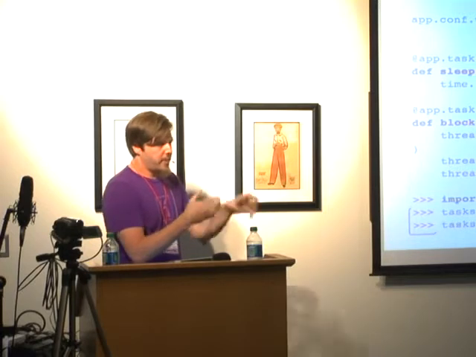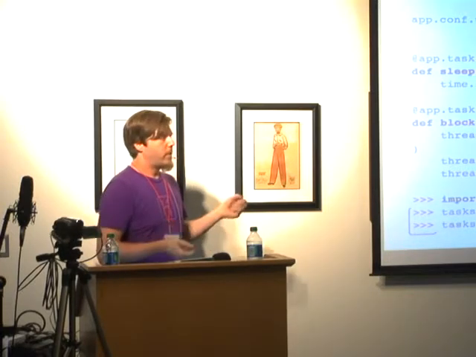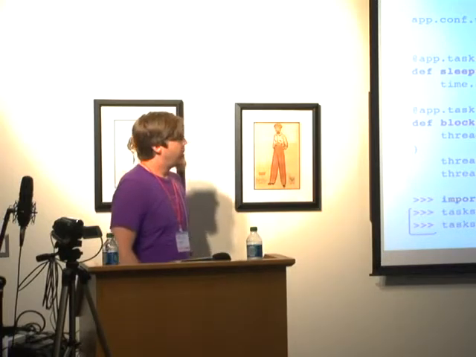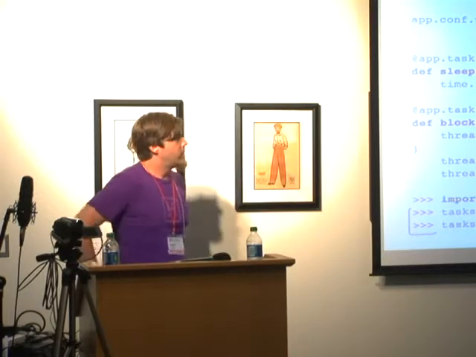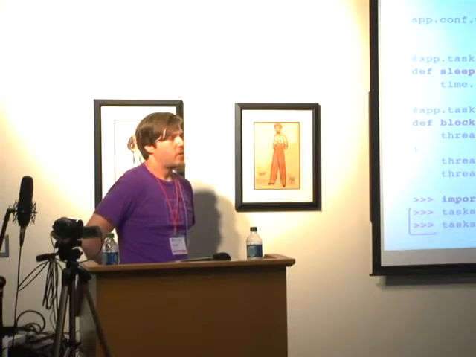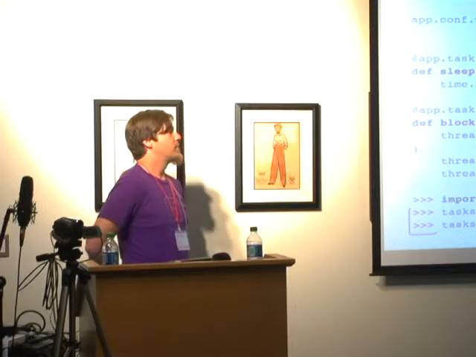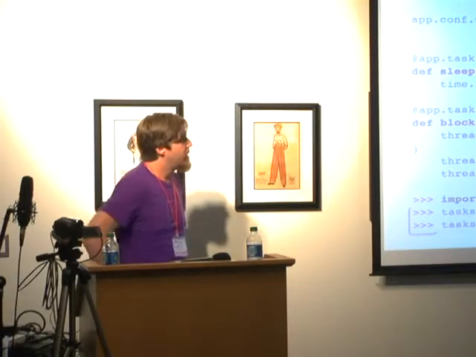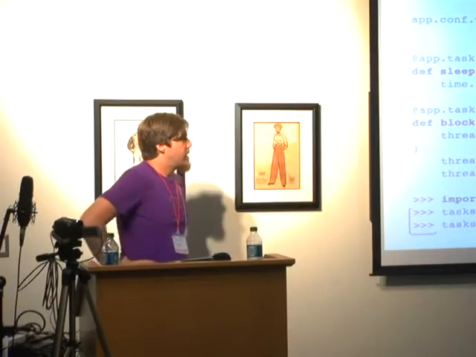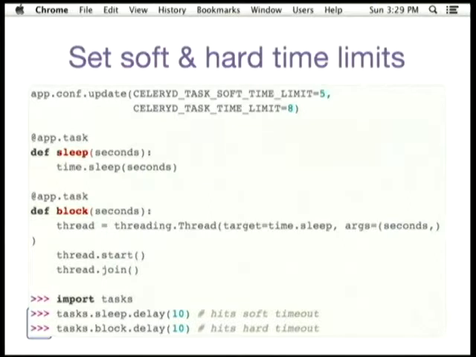If you've already made them small amounts of work, then you haven't lost a whole lot. All these design principles begin to work together to create a system where you are using your concurrency well, where you can fail without worrying about it. And then the time limits will give you good guarantees for how long your tasks will take at most before they just get killed. It's important to set both soft and hard because, as I've shown here, some tasks don't respond to the exception that gets raised for the soft timeout, and they have to actually be killed, like when a thread is waiting to join.